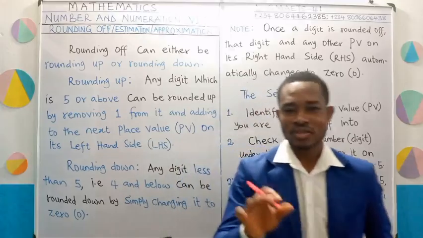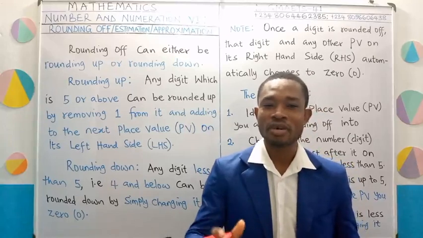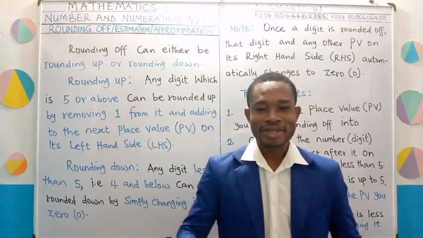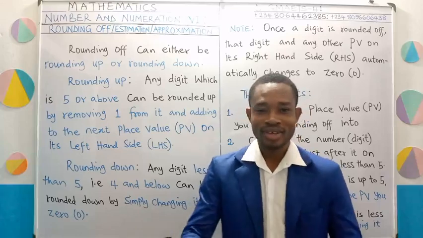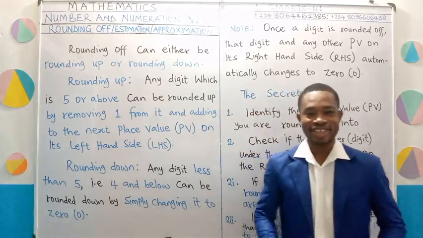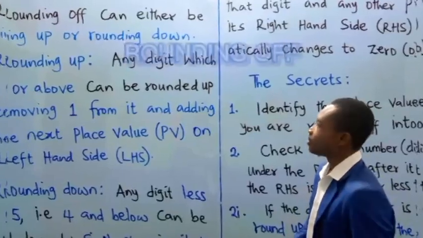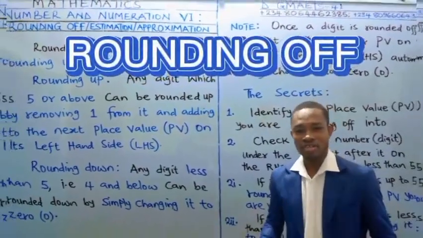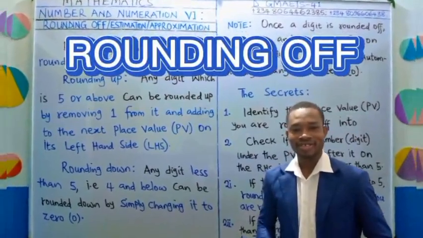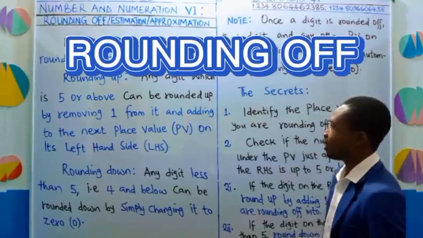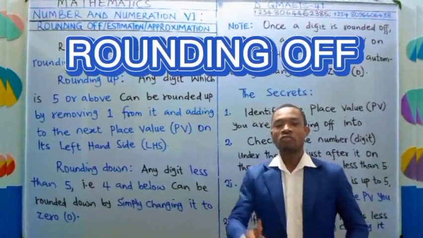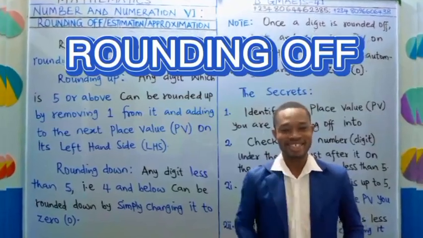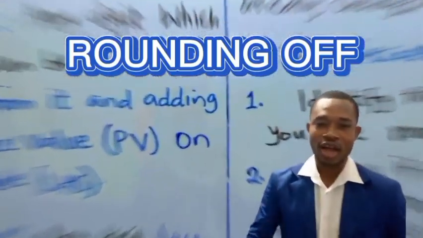In mathematics, there is a topic that will help you to understand this idea of round figure, and how to avoid all this issue of small values. And that topic is what I'm going to teach you today. And so I'm welcoming you to our mathematics class on the topic rounding off, also called estimation sometimes, or approximation. And good enough, this happens to be part 6 of our number and numeration, the last part of the first part of foundational mathematics. I'm so glad to welcome you to this class.